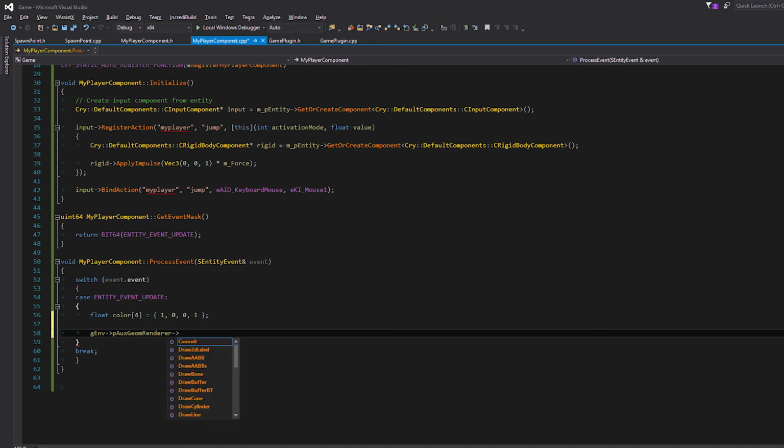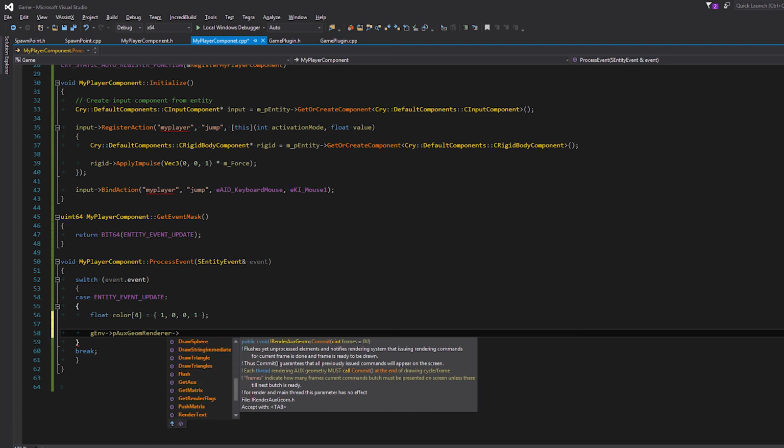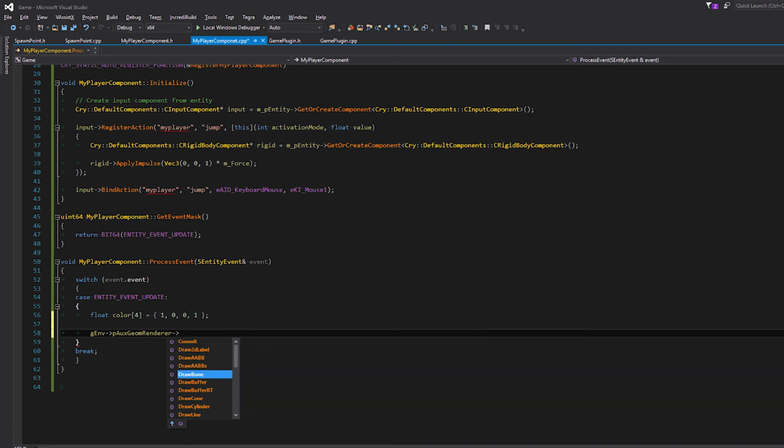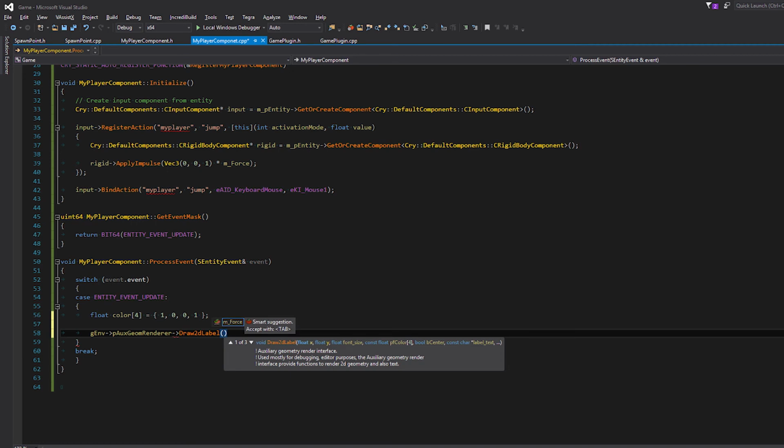So if you go here, you can see you can draw all sorts of different objects, or just lines or text. And this one can be really helpful to debug certain stuff of your component. For example, if you have a collision size or some size of a triggering area of that component, you could draw an AABB or a cylinder to see how big your radius is. But in this case, we are just going to pick the draw 2D label, and now we just put in some default values. The font size is 2 for me, and we put in the color we defined before. We don't want to have this centered, and now we can put in the text. We just call this, yeah, I was updated.